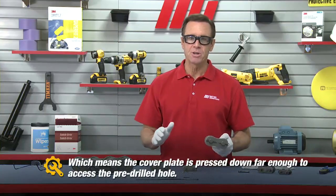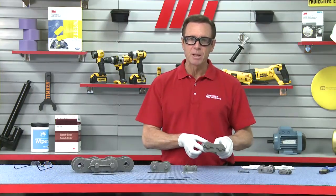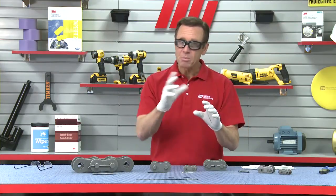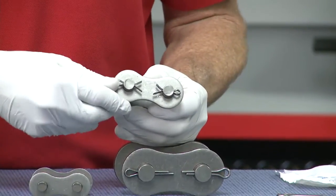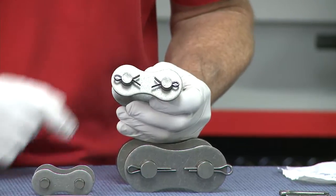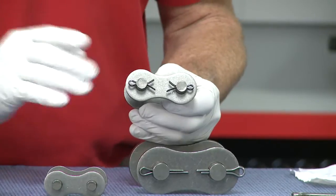Once your connecting link is ready to go, insert the cotter until it's flush, then secure the cover plate by spreading the two staggered legs in opposite directions. Pliers are going to help you do that. You don't want to bend the individual legs any more than 45 degrees. Some folks like to wrap the prongs around the pin, but when you bend a cotter pin that far it's going to significantly weaken it. We've got our cotter pins in all the way with 45-degree angles on the ends — not all the way around. This is the proper way to do it.